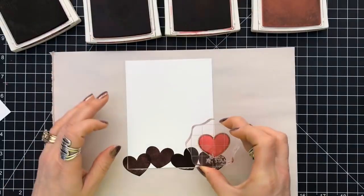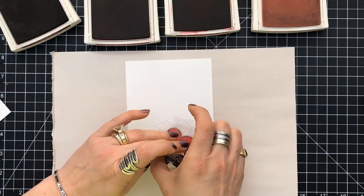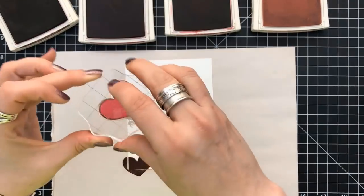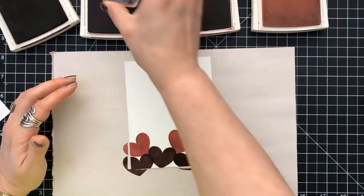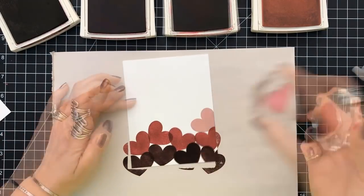So the first layer, of course, I'm using the darkest red. I just have that going along the bottom, and I want to go off the card. I'm not quite sure how big this panel is going to end up being. I'm now stamping with the next color. So that next line is just going to sit. I don't want the hearts to be perfect. I want them to be crooked. I want to make it look like they're falling, so to speak.